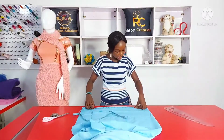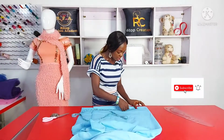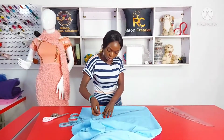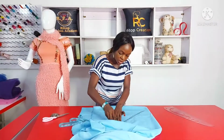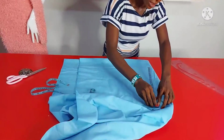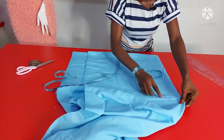I'm working with a length of 14 inches, so I'm going to mark my 15 inches rather. I'll mark my 15 inches, then I'll go ahead and mark 15 inches again, and keep going, marking 15 inches along the curve. All right, so this is what I have.